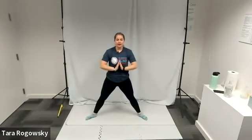3, 2, 1, sumo squats. Get those feet out wide. Point them to the diagonal, pin into a clock. Bend down so your knees are stacked over your ankles. Big squat, and then come back up. So my knees are wider than shoulder width apart. My tailbone is tucked here, so I'm not hinging forward at my waist.